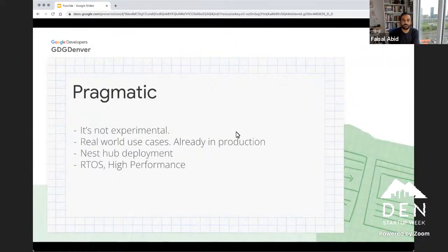Lastly, before we get into some demos, let's talk about the last pillar, which is pragmatic. Fuchsia is not an experimental OS. Like I said, they just performed this wild maneuver by replacing a running operating system overnight. You're sleeping and the entire thing updates to something else. Say there's a million people that had Home Hub. Assume only 100,000 of them were developers. 900,000 people have no idea that they're running Fuchsia OS, which is wild to me. It just replaced it. So it has real-world use cases already.